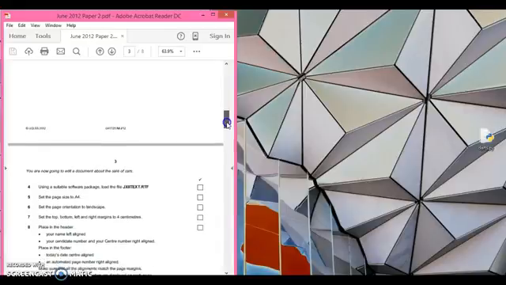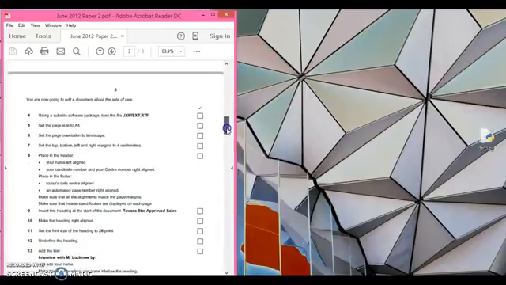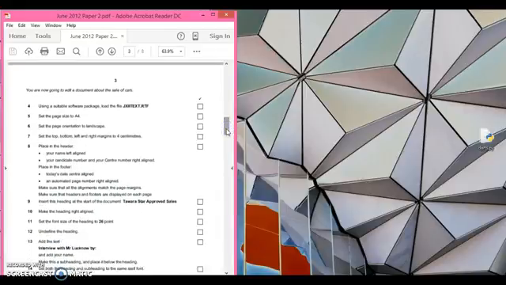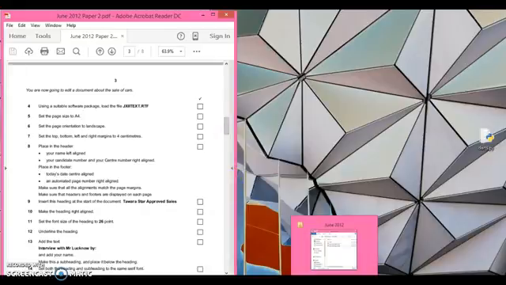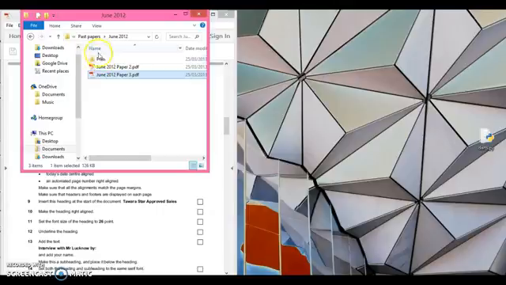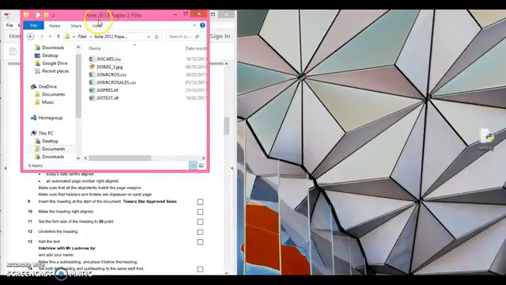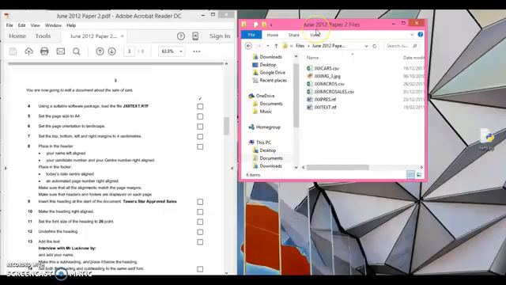Now, we're going to go straight down and you're now going to edit a document about the sales of the cars. So, to save me pausing the video, I've moved my files over here. So, I'm going to go to the past papers for June 2012, which I've saved, and the files, and we're working on paper two. So now it says using a suitable software package, which would be any Word document, we need to open up this text file.